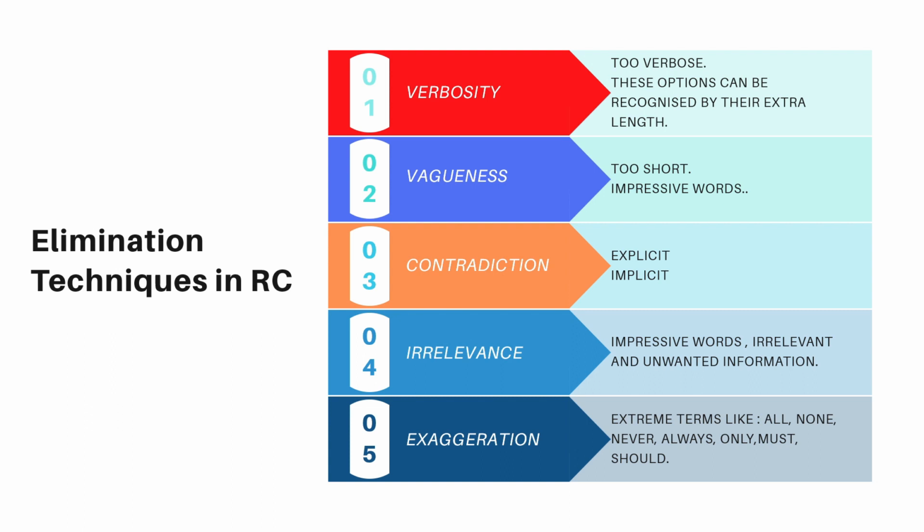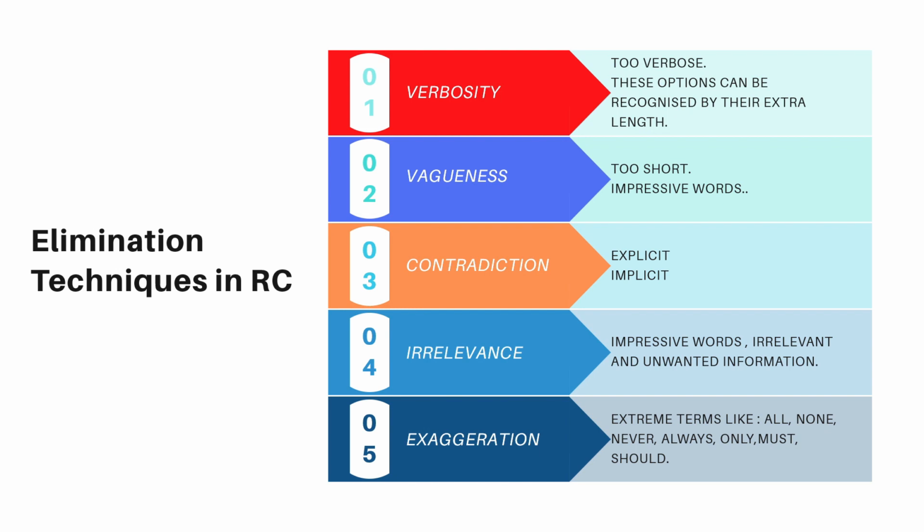However, if we know these 8 techniques, then we can eliminate each and every option and you will be left with only one option which is the right one. So you can tick mark that and you can get that right. The first one is verbosity. All these eight are option traps, so we must learn them whenever we are solving RCs. We must keep these in our mind.